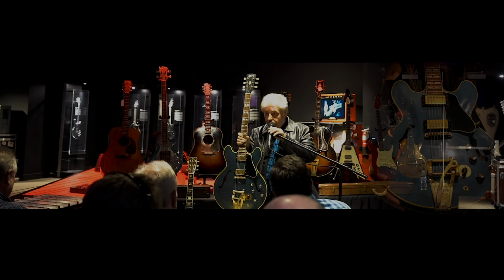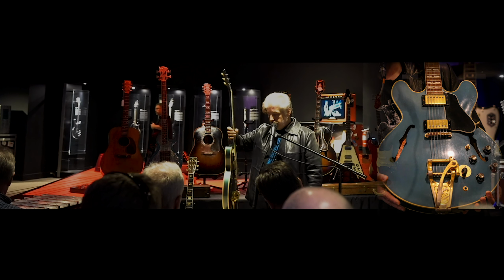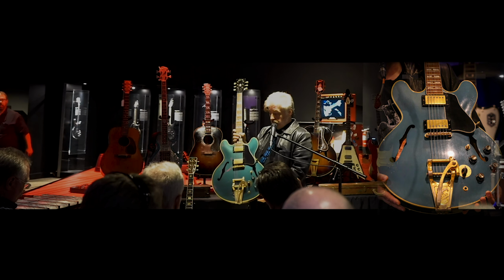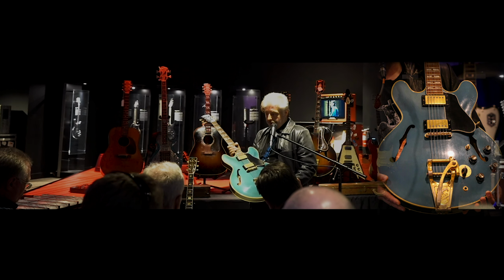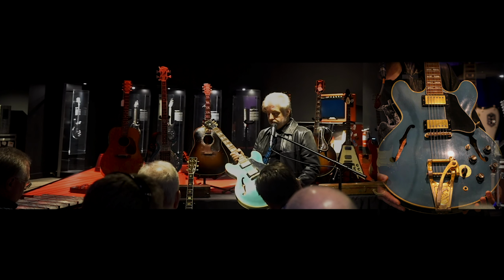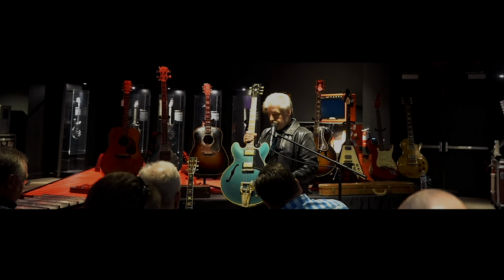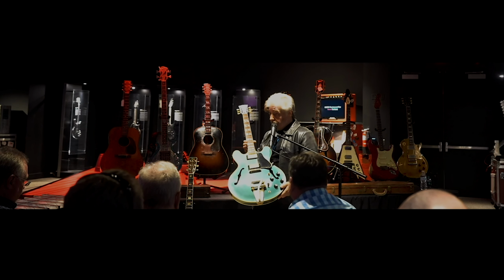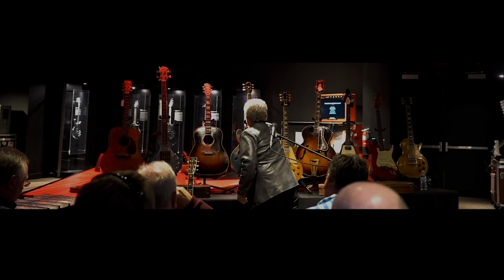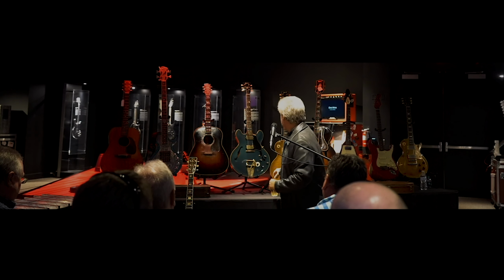This is a Gibson 345 in the custom colored Pelham Blue. I got this guitar from Howard Leese of Heart. It was in his collection, he traded me for a Martin. I collect Pelham Blue guitars, and this is one of the rare models. You see Pelham Blue in a lot of guitars, more often in SGs and things like that. You never see a 345. It's rare because it's Pelham Blue with gold parts, and it's just kind of a special prop, maybe the only one. We could talk about it a little bit more, but I just want to show you guys a couple things real fast.